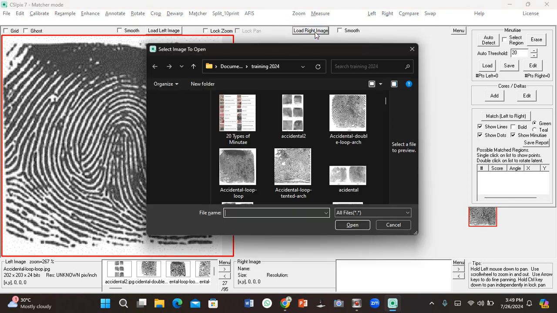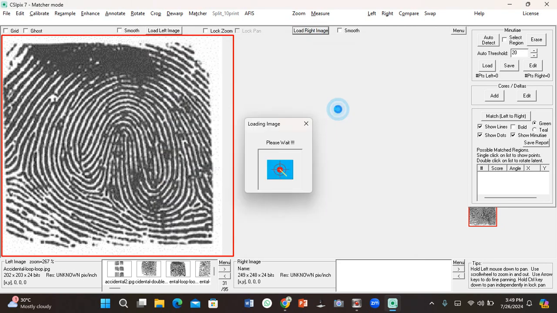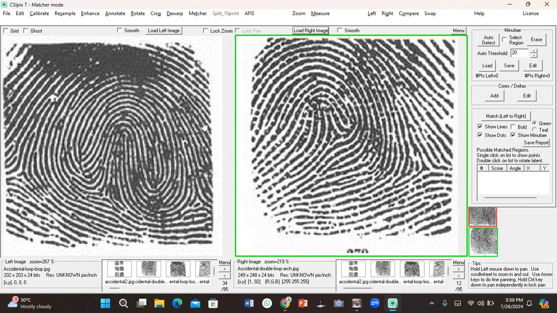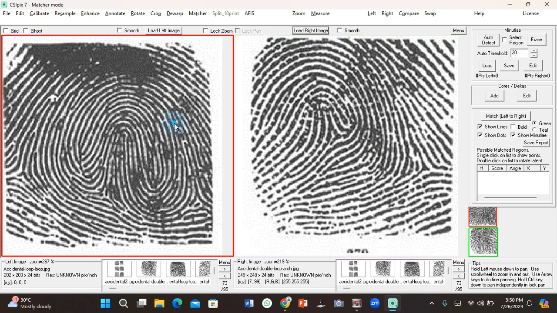Then the one you want to use as the questioned one, you upload it also, and it will be side by side, the same way we did the manual one. Some software requires you to calibrate the two of them before you start working.